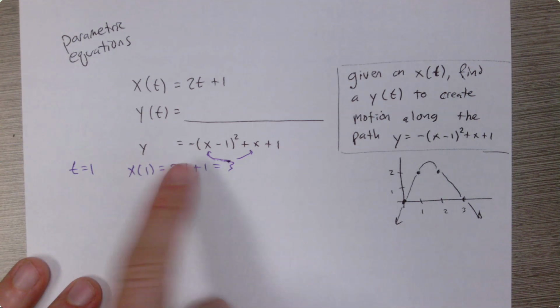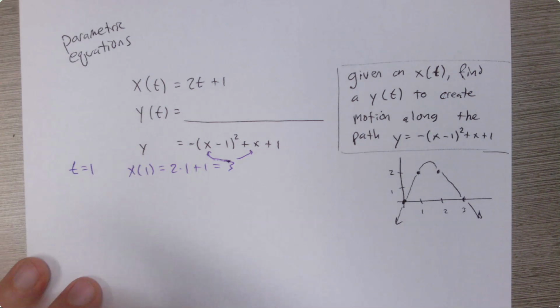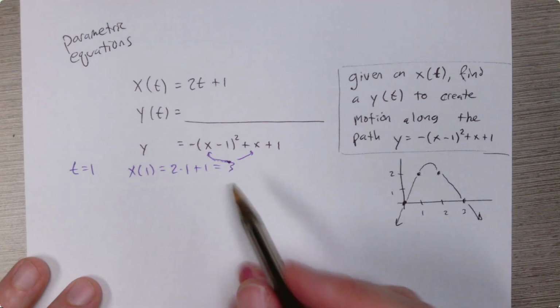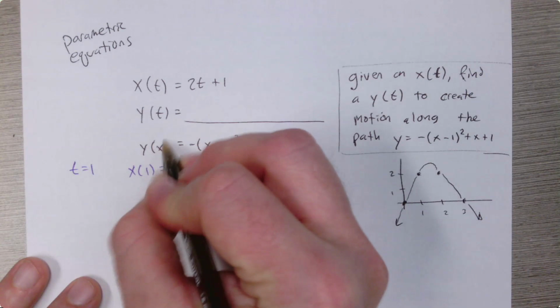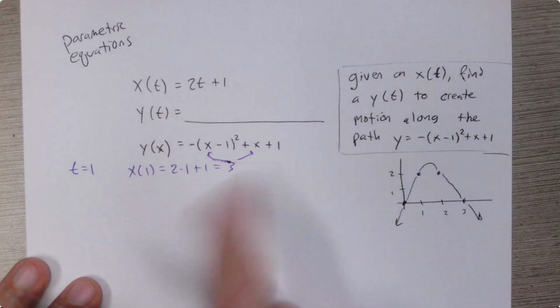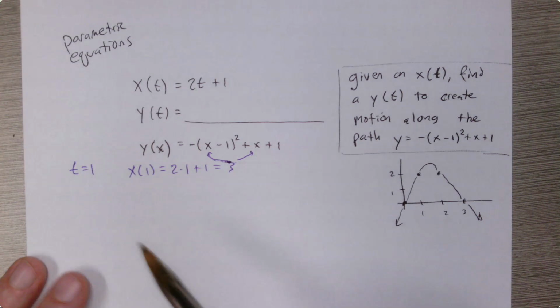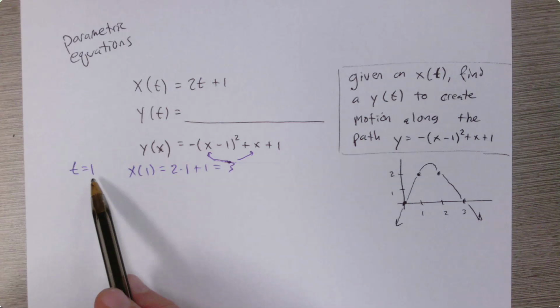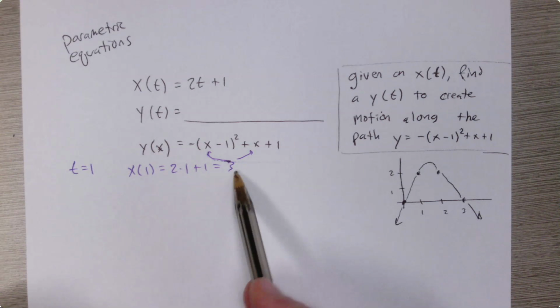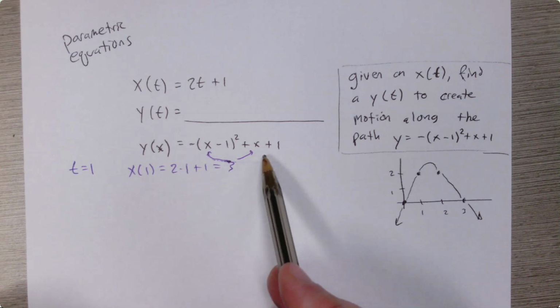Notice here that I haven't written y with function notation. I just said y equals this stuff. If you think about what the input is to our equation, it's x. So really, as a function, I'm imagining y as a function of x here. But I want y as a function of time. I said we did it with a two-step process. I have a time, I plug it into an x equation, and then I take the x value to plug into the y equation.